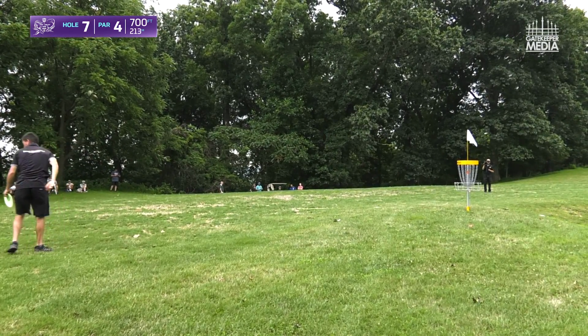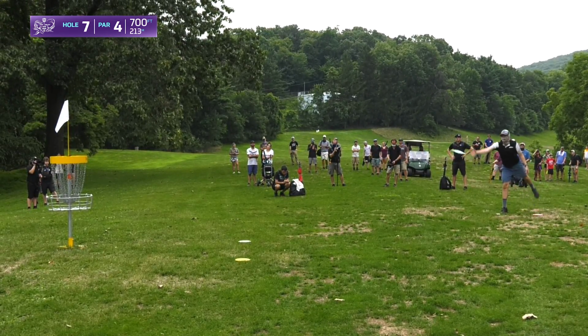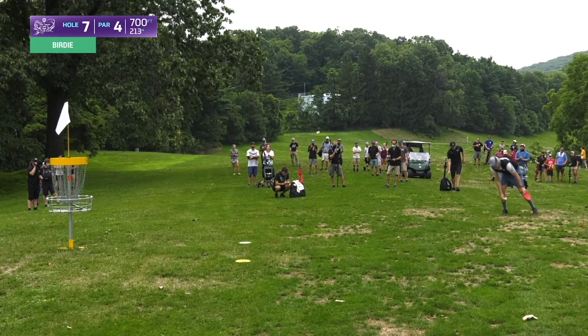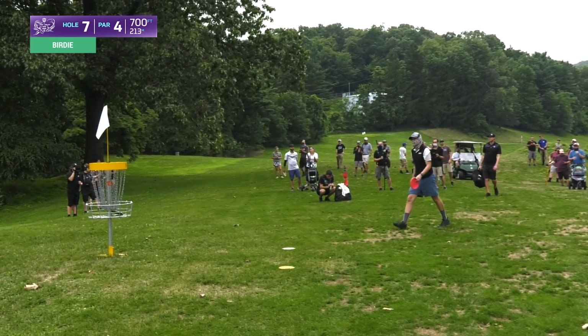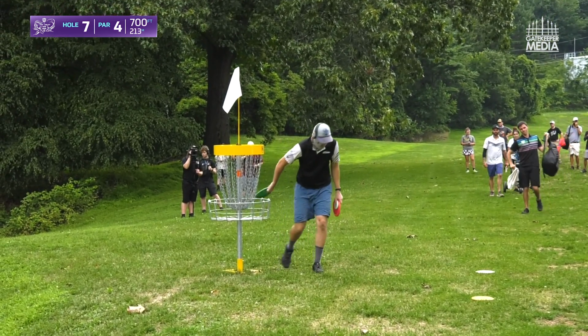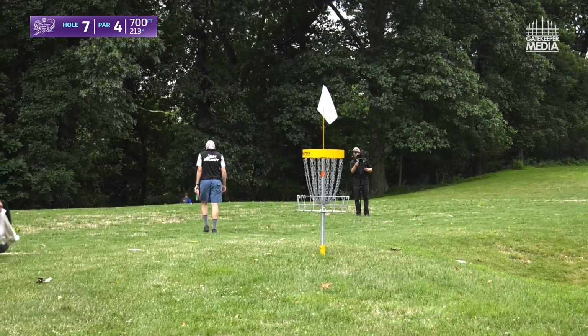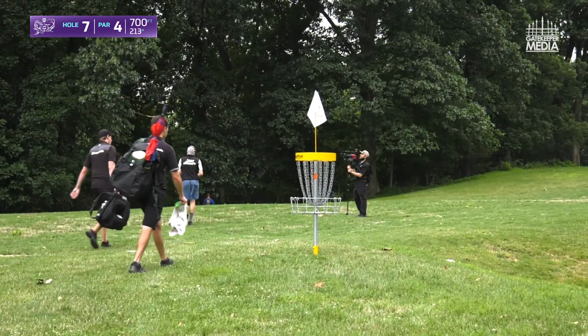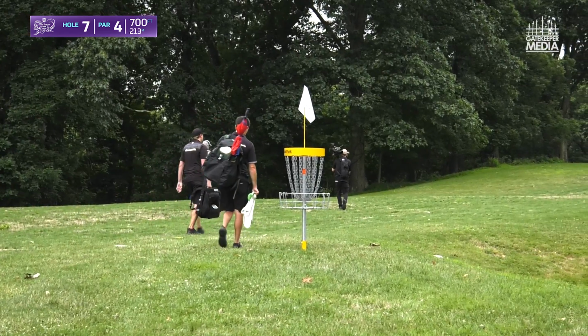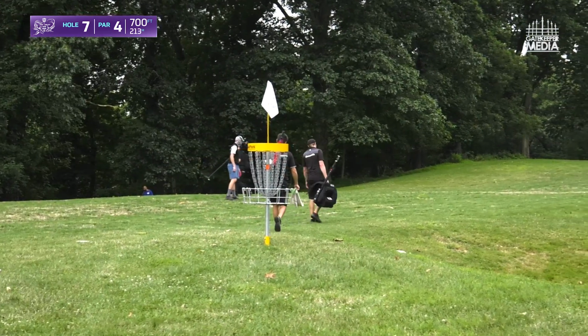Just pulled it. I don't normally airball, so that was kind of concerning. You can see the difficulty, though, and Fish just puts it in without an issue. But you can see the difficulty. Even with these wide-open holes, it's hard to judge. It's hard to throw the right shot. You saw Steve leave it short there. You left it short there. So dialing in the depth perception is extremely important when playing these holes.